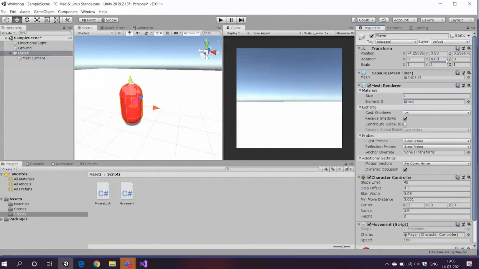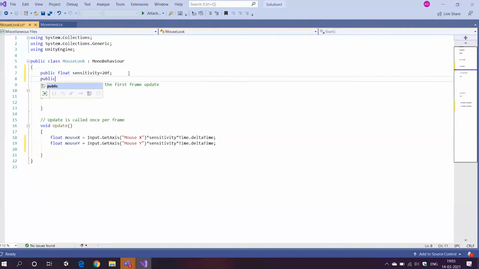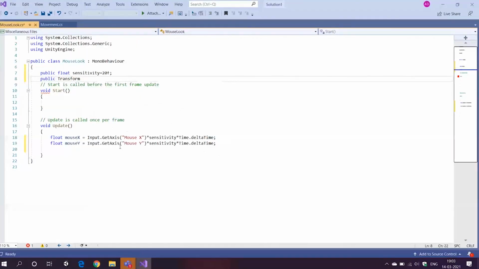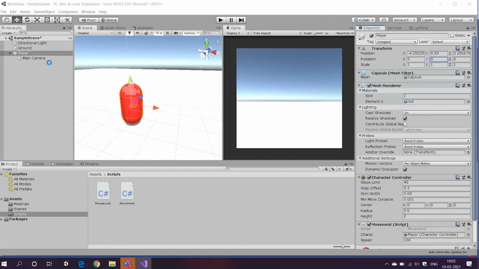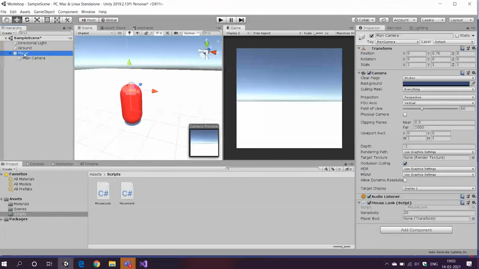So yeah, let's get a reference to the player body. So public Transform, and again, this Transform is referring to the transform inside the player. Transform playerBody. Okay, so let's refer to it. Similarly, I'll drag my transform. My script is inside the main camera, so I'll drag my player inside my playerBody. So automatically my player transform is being referenced.